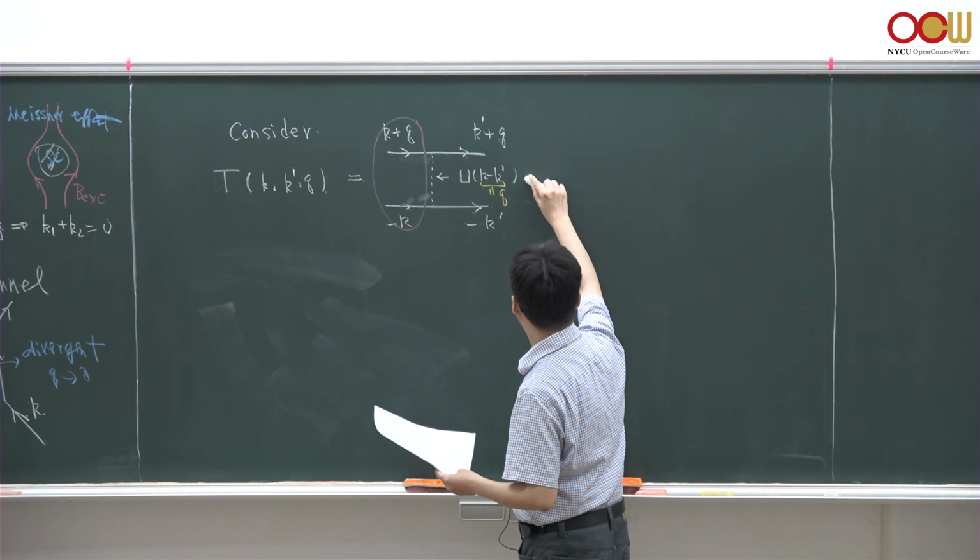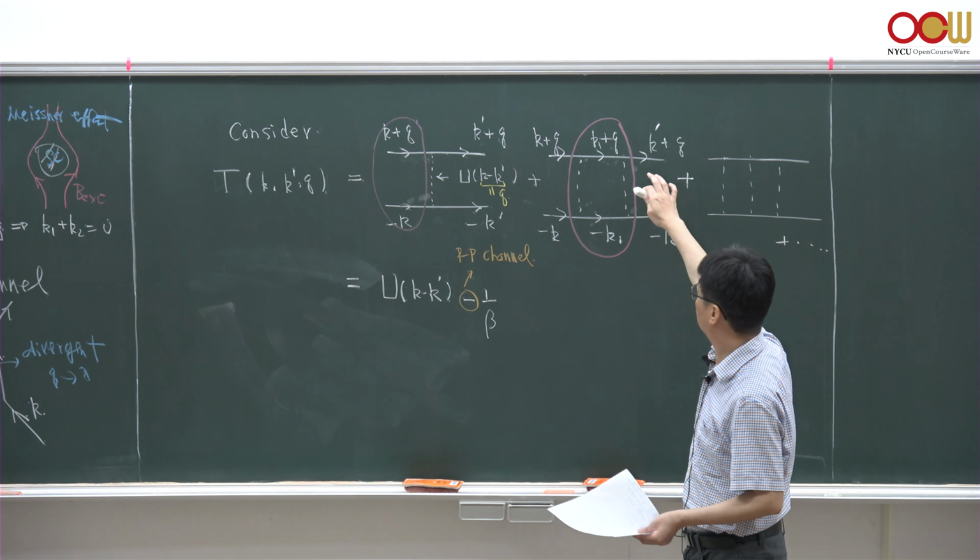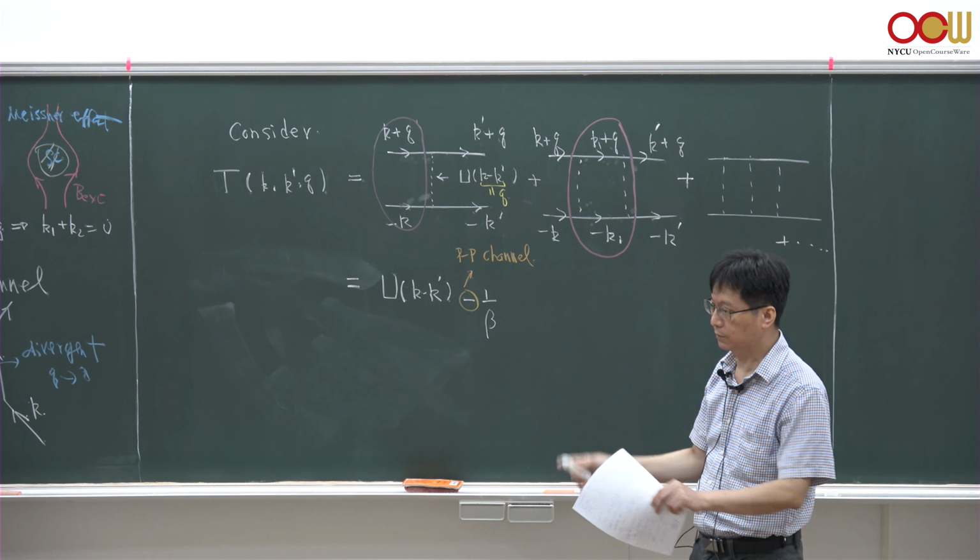When you perform this Wick contraction, you really need to move these operators around to actually contract them and form this Green's function. When you do so, since they are fermions, they should obey the anti-commutation rules.